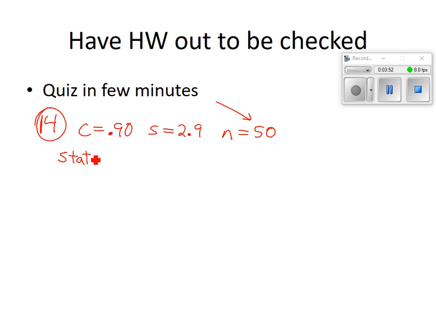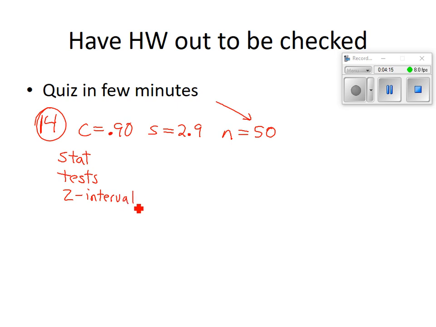So what do we put in the calculator? We hit stat, and then it's test. The Z interval. We want a Z interval this time. That's going to change with what we do today. And you just plug in the stuff you got.